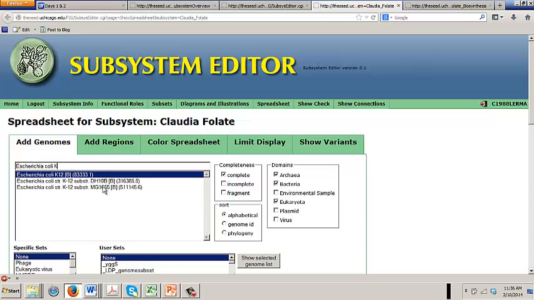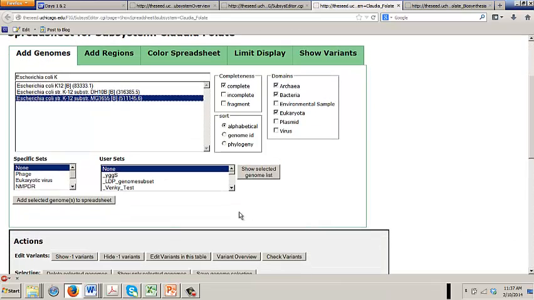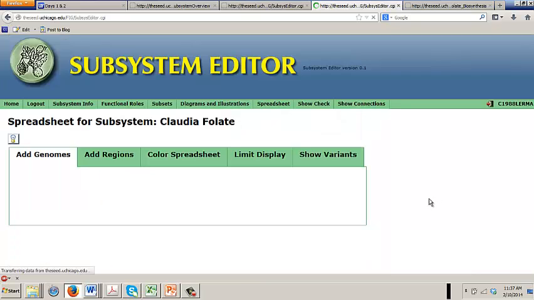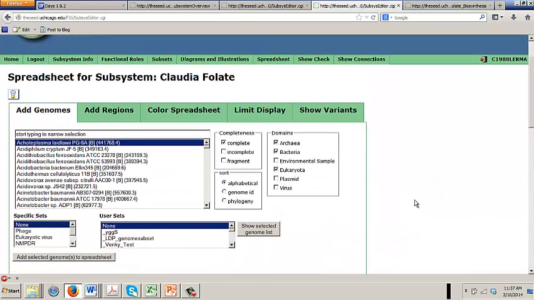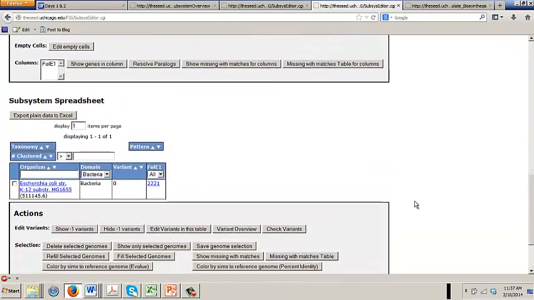and then there's a button under here which is fairly self-explanatory. Add selected genomes to the spreadsheet. So just click that. And when you've done that, scroll down and you will see a magnificent achievement. You've got the smallest possible spreadsheet with one genome and one function. This is of limited value for comparative purposes. But it is a signal achievement, and I congratulate you if you've got that far. Because now we're going to add some more genomes.